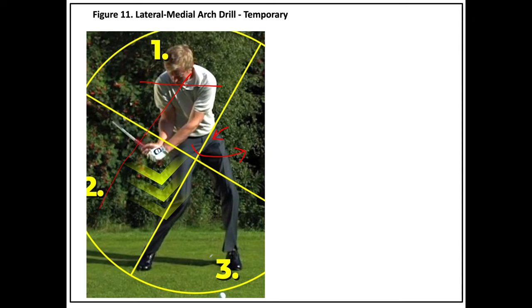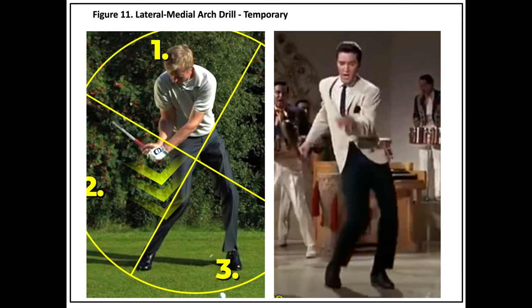Who looked like this when he danced, back in the 50s and 60s? Of course, it was Elvis. Look at Elvis's shoulders — they're pointing the same direction as the golfer's, pointing to the right. The pelvis is pointing to the left. If Elvis had his foot out here, he would look literally like he is getting ready to strike a golf ball. That's how you want to think about the golf swing — the whole movement — as a dance.